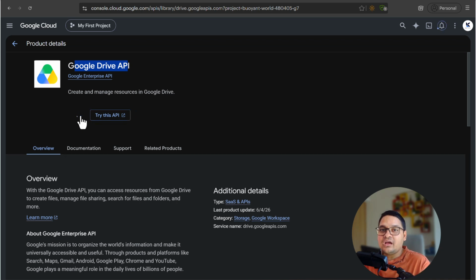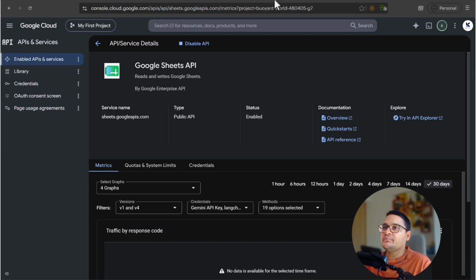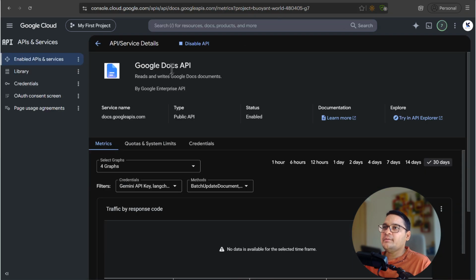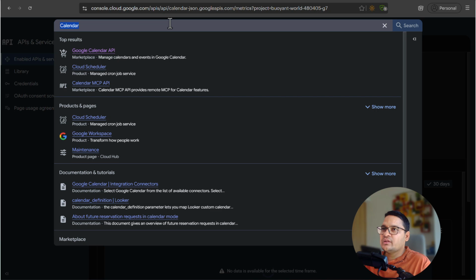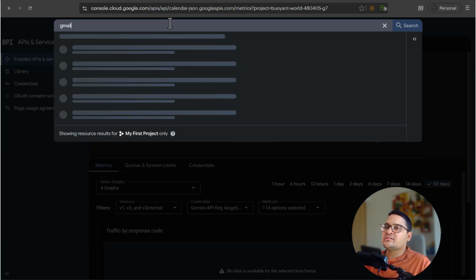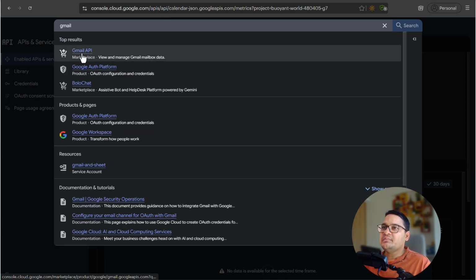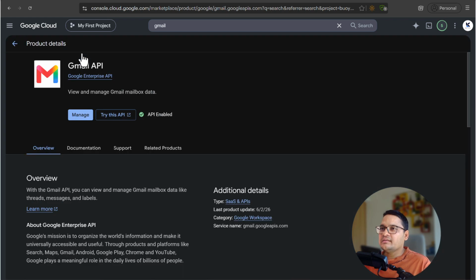So we have enabled our Gmail API. All right, and Google Drive API we have enabled. We have enabled Sheet API. Seems like Gmail API we did not enable. Okay, no issue at all. Let's go ahead and search for that as well. So we can search here Gmail API. All right, let's go ahead and enable that. Seems like that is already enabled in my case, but if it is not enabled in your case, then you can just simply click on enable, then this Gmail API service will be also enabled for you.